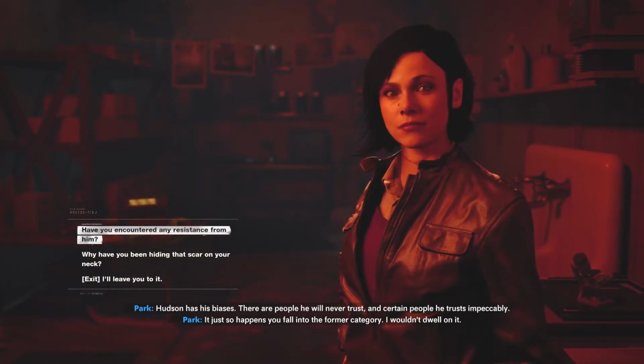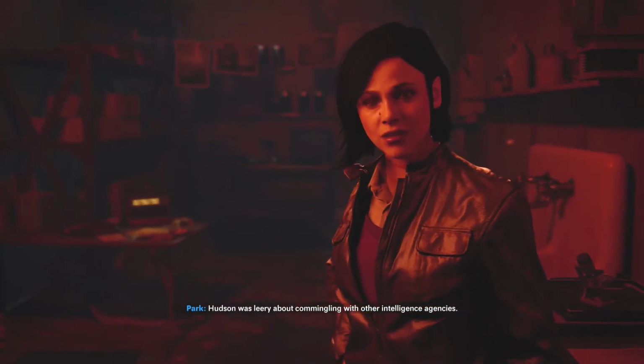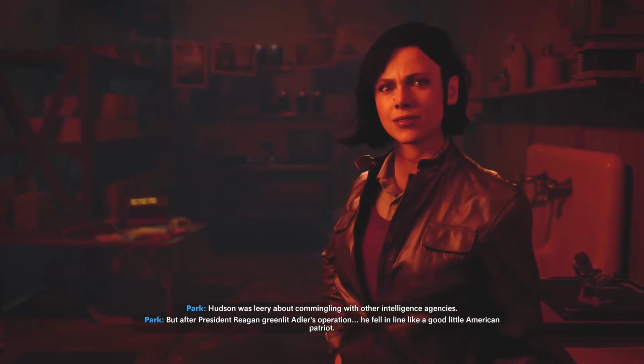All right. Have you encountered any resistance from him? Hudson was leery about commingling with other intelligence agencies, but after President Reagan greenlit Adler's operation, he fell in line like a good little American patriot.